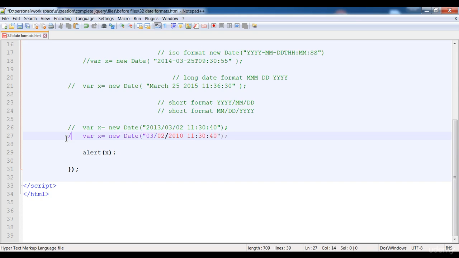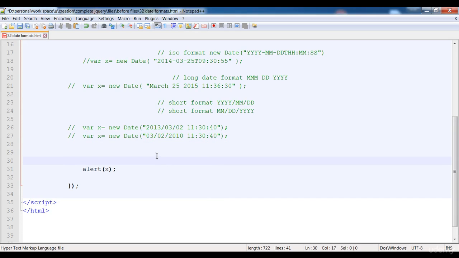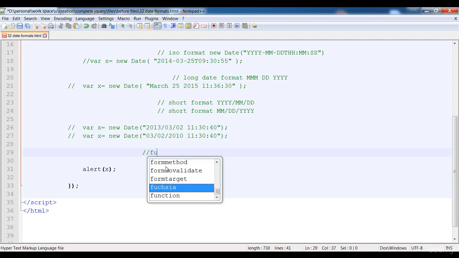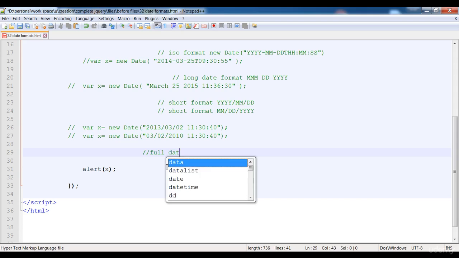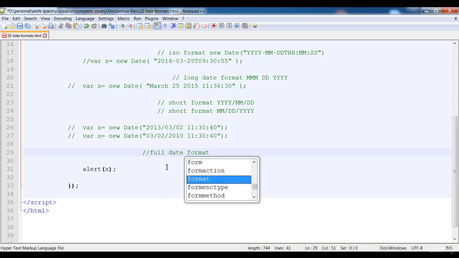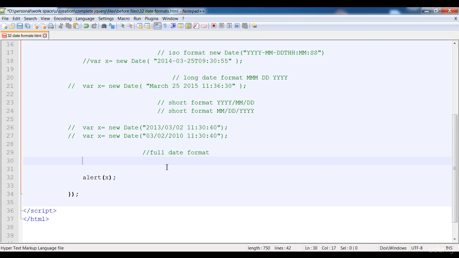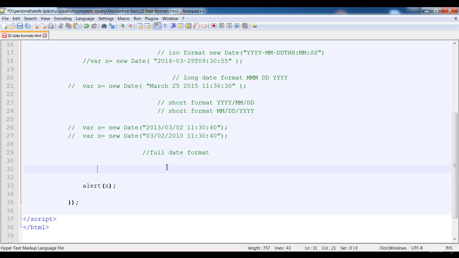And now here, that format name is full date format, not full day. When I put the date, then you can understand it clearly.